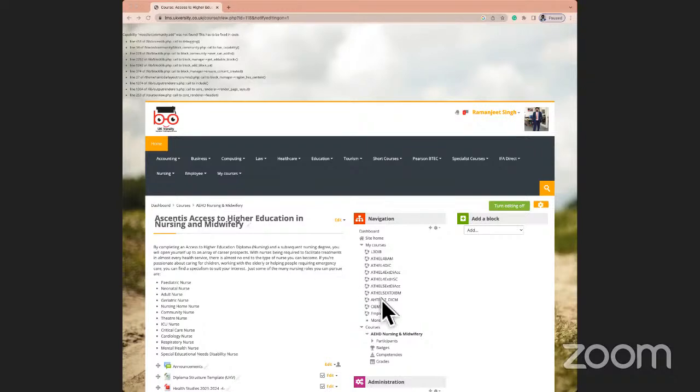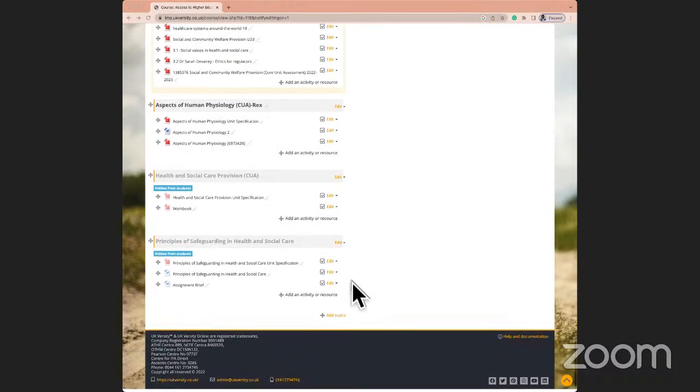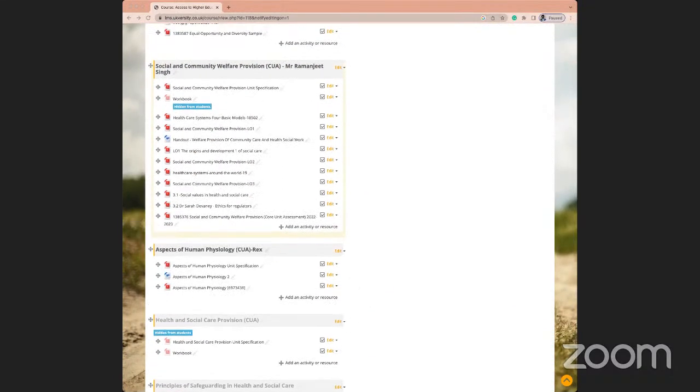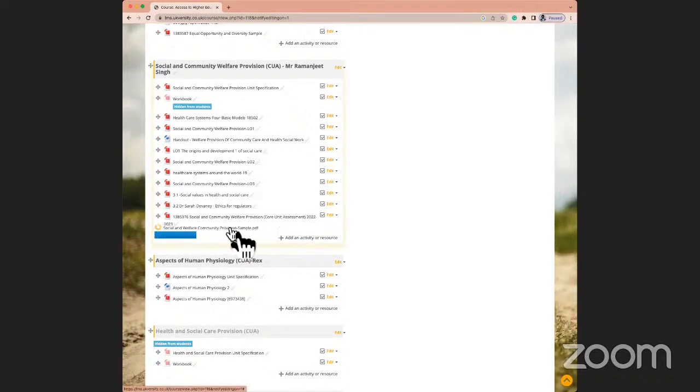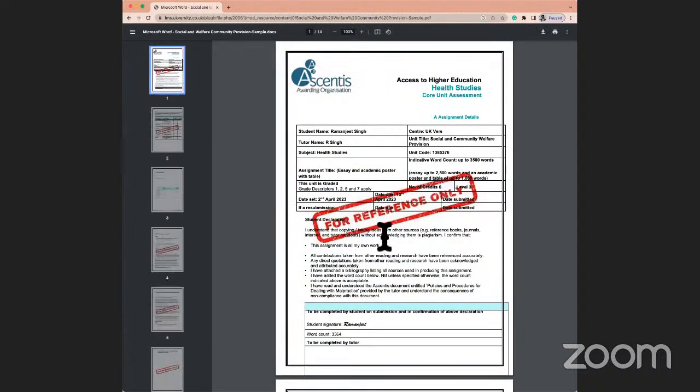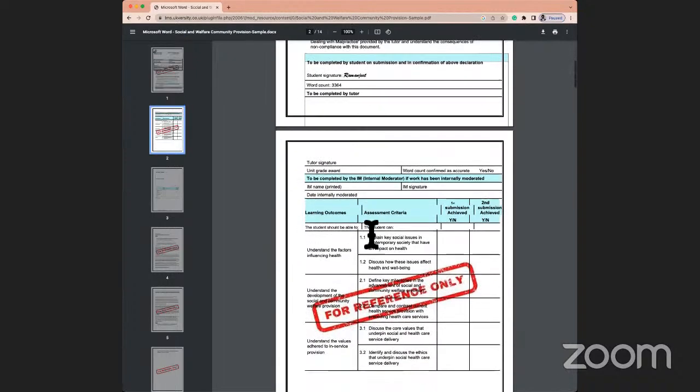So there are 2 things that you have to keep in mind. One is that this particular assignment is graded. It's a 6 credit unit. This is the sample I put here that you can check, which I've shown you. It's a 6 credit unit and the assignment is graded, and we need to be able to submit it by 14th or 15th of April.